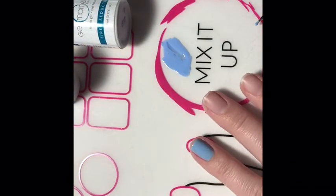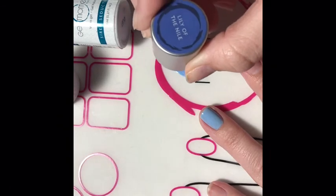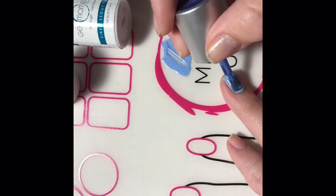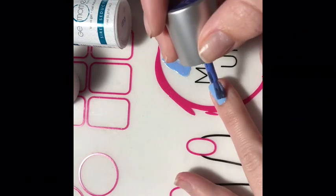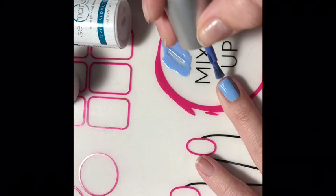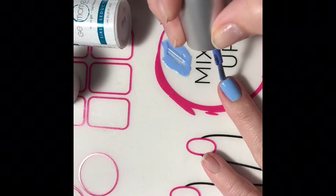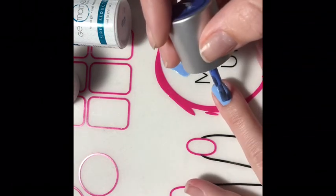That's been cured now for 45 seconds and I'm just going to do another coat as well, just because it's not as covered. Normally our lighter polishes we do have to do two coats, and each time you do a layer make sure you are capping your nail. Wow, I really made it — I'm loving this color, it's beautiful.